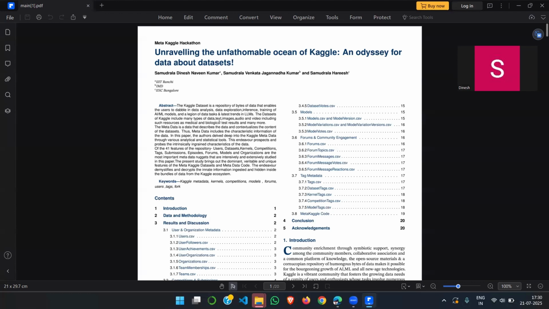Our exploration of the MetaKaggle dataset reveals the rich, evolving dynamics of the Kaggle ecosystem, from user growth and dataset trends to computation behaviors and model development. Each insight uncovers how the community contributes to advancing machine learning and AI practices.